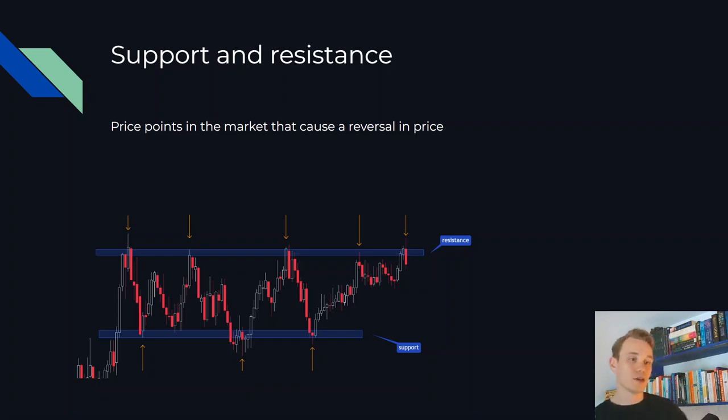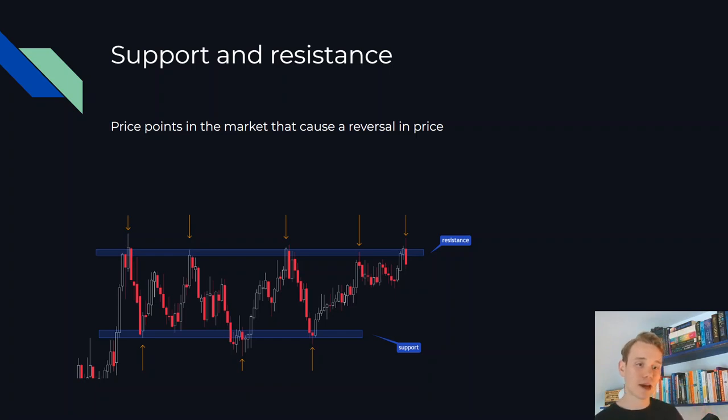This is USD CAD on the weekly time frame down here. And what we can see on the upside, we have this zone at the top, which is indicative of a resistance or a ceiling, that every time the market has rallied up into, the sellers have stepped in and pushed price back to the downside. So the bears have been taking control at this barrier.